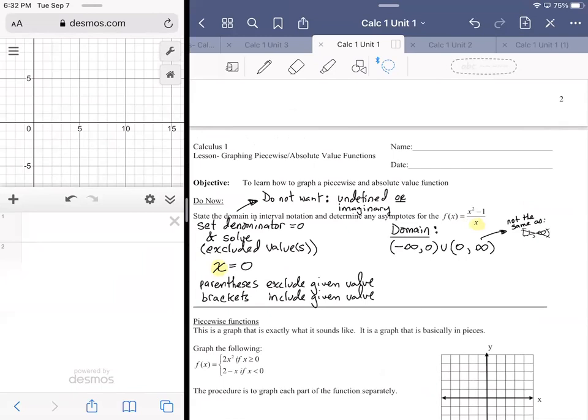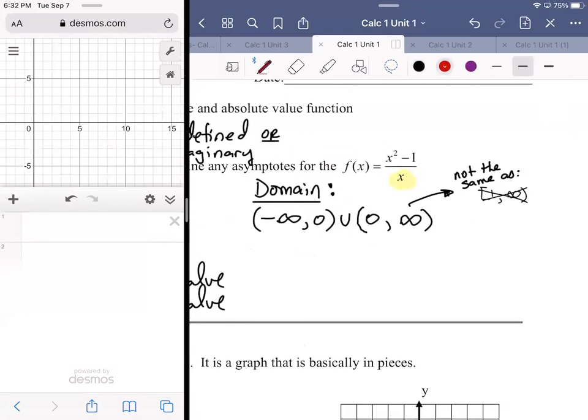All right. So all that was just for domain. All right. Well, now we got to get into the asymptotes. All right. So we have 3 types of asymptotes: the vertical asymptote, the horizontal asymptote, and what we call either the oblique or the slant asymptote. All right. The vertical asymptote is pretty easy to identify. If it doesn't present itself visually, it'll present itself algebraically. All right. So for the vertical asymptote, VA, set denominator equals 0 and solve.